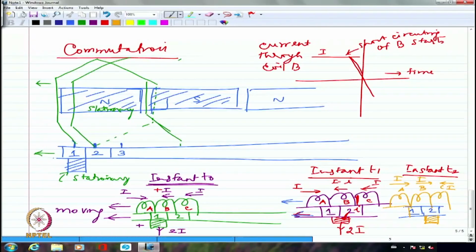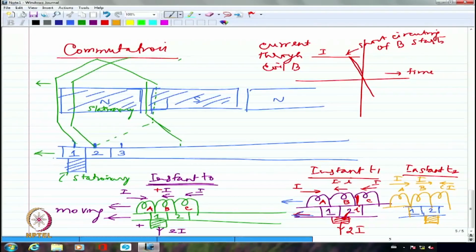C would go through the same process when again 2 is short circuited with 3 and so on and so forth. That is how it takes place. Now, if no shifting of neutral axis had taken place, and the coil had no inductance, the current transition would have been smooth and linear. No problem at all. You would see that according to the area of contact, that much current is being collected. There is no problem.